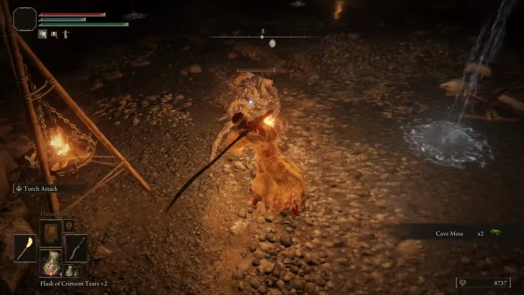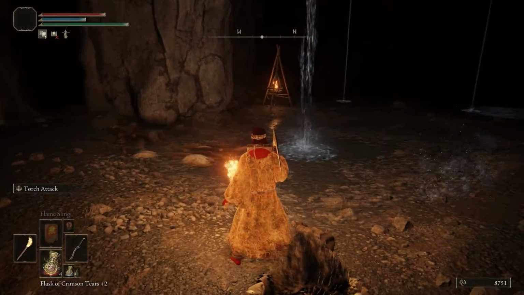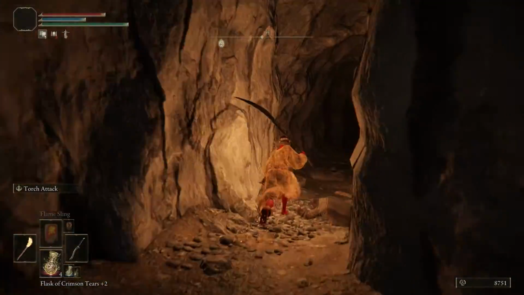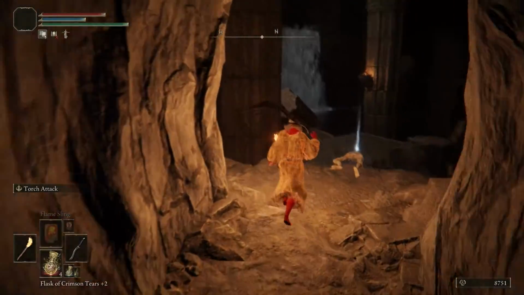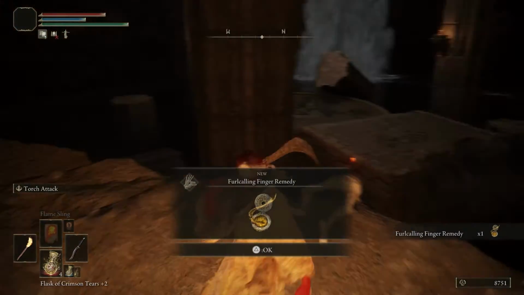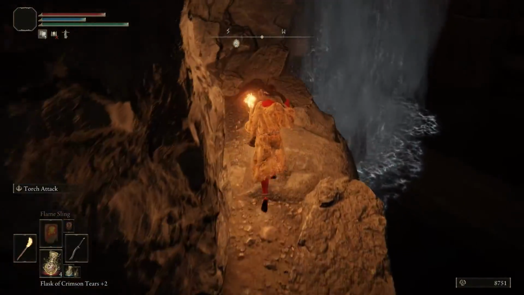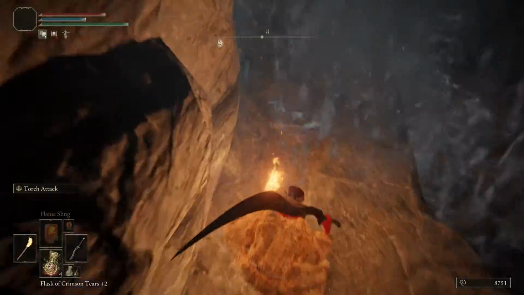Just picking up all this cave moss because you never know when you might need it. And then, that's the way we came. So this way, at the end of this tunnel, we'll have a little guy. There's a little guy, Fuddle calling finger remedy for playing online. And from this guy, we're going to stick to the left until we get to this other waterfall. We're going to drop down and just walk down, and land underneath these other waterfalls.